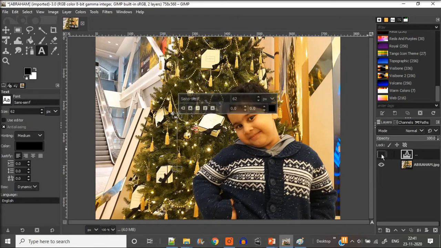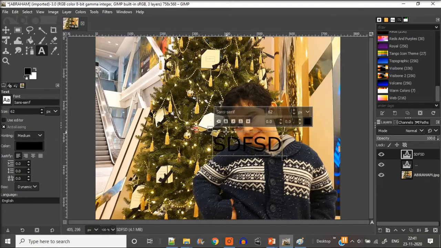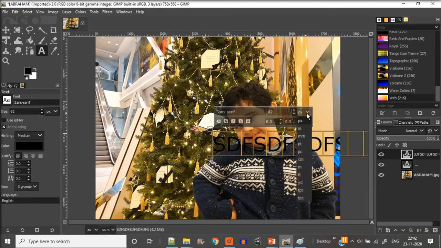See, this next layer has come. There is an eye. If I open the eye, the layer will be shown. If I close the eye, it is hidden. There is one more layer I am adding now. So on that base image, which is our Abraham's image, there are two texts I added, and these have come as different layers.